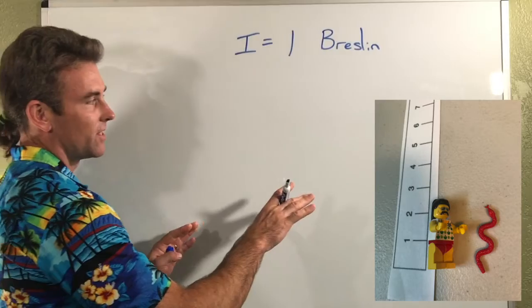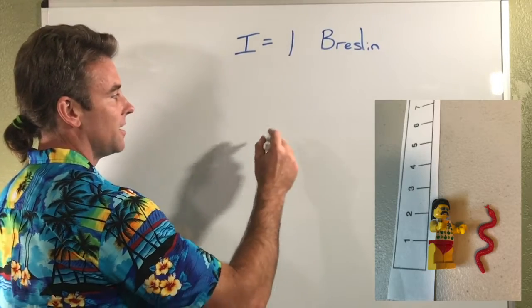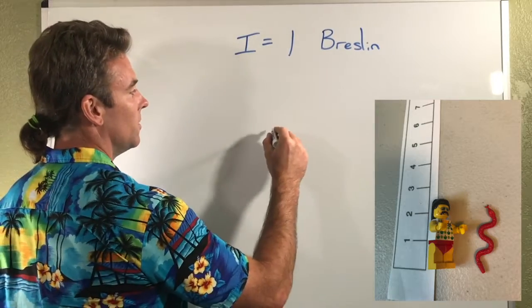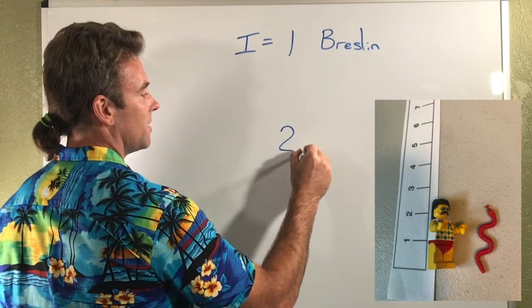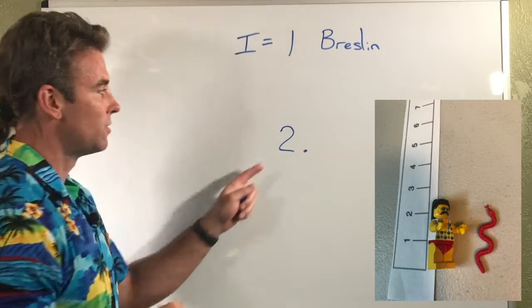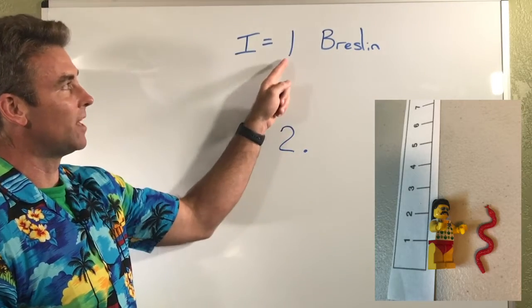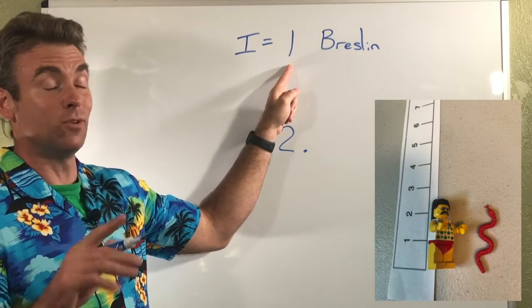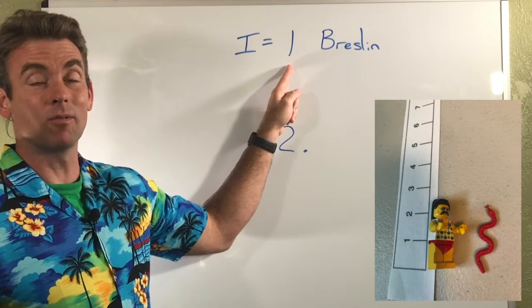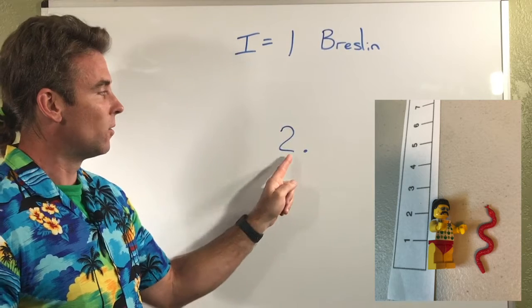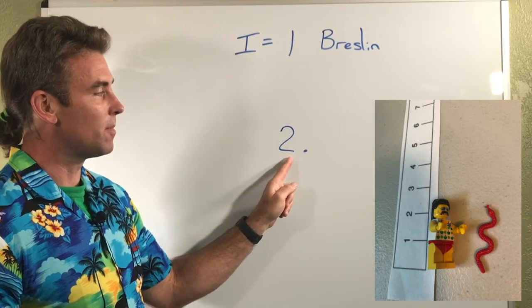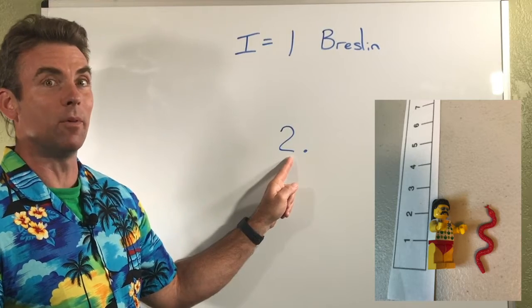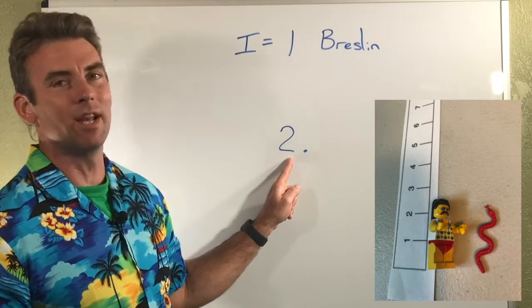So hopefully you can still see the picture right there. And what we're going to see is that the last line was 2, right? So we're going to record this thing as 2, right? The increment, notice, is in the ones place, right? So 1, 2, 3, 4, 5, 6, those are all in the ones place. So we record whatever that measurement is in the ones place, and that's our last known number. In other words, the number we can all agree on.